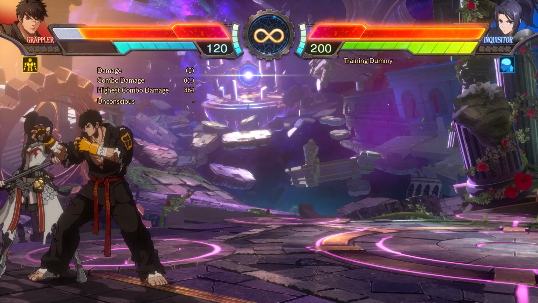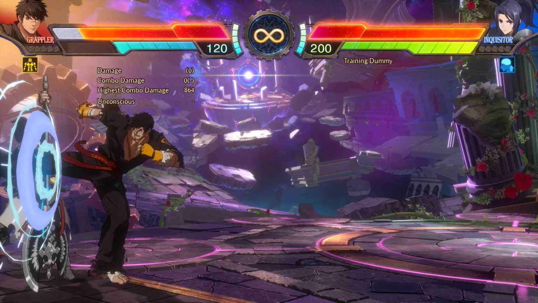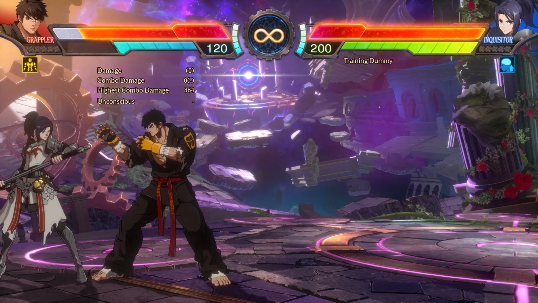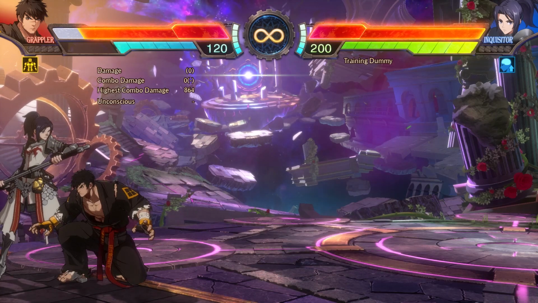Grappler really just wants to get in close and score a knockdown. After a knockdown, he has tons of great mix-up options, and he has incredibly high Dragon Punch punish damage. So if somebody does do an invincible reversal, he has really strong damage if he can call that out and block it.